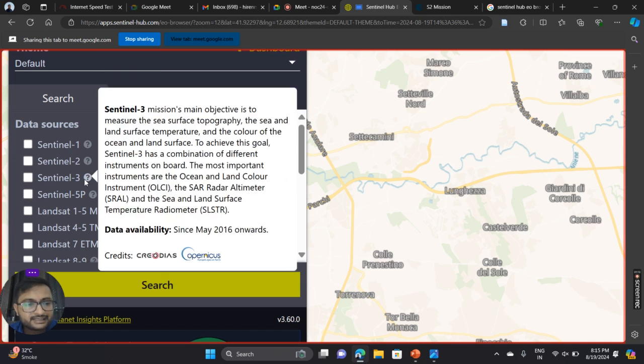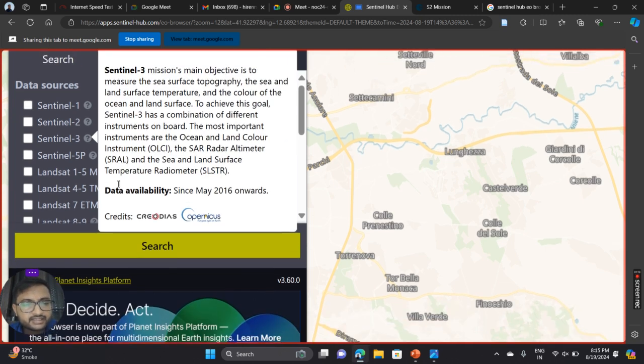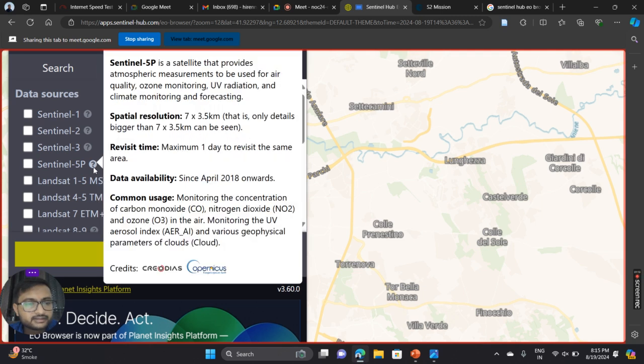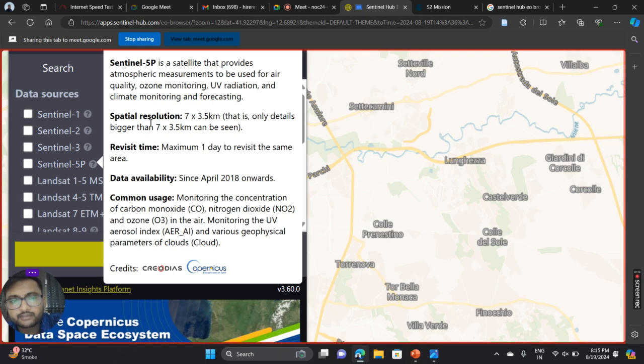So this is Sentinel-3, which is available from 2016 onwards. Then Sentinel-5P. This is for measuring atmospheric variables, atmospheric ozone monitoring, or SO2, or particulate matter, or radiations which are coming. For that we do not need that much spatial resolution.